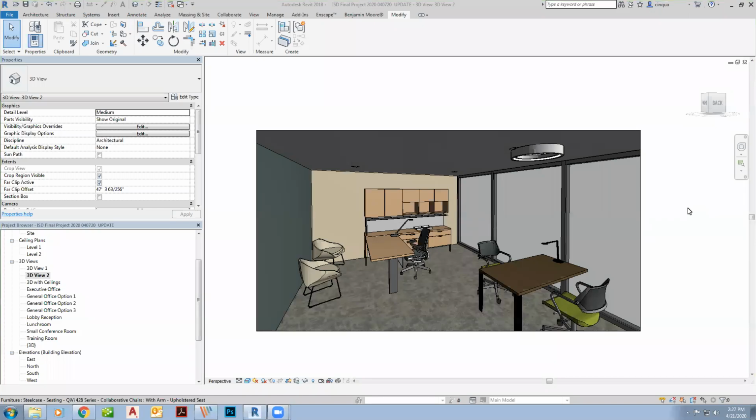Hi, so I'm going to do a quick video showing you how to add base molding. This was something that Anthony caught that I had totally forgotten about, because usually it's something that we do all together in class, and we usually do it after we've learned about how to build families, because you'll see that it involves this tool called sweeps, that if you did the tutorial, you learned that first week when you learned how to do voids and sweeps.